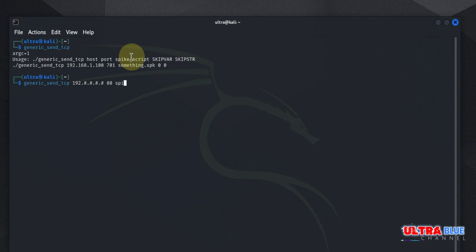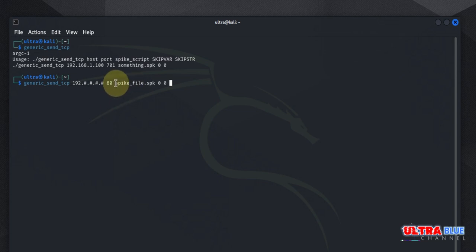So we have a default Spike file for port 80, which is spike_file.spk 0 0. Now let me explain exactly what this means. From this point to this point will be your target's IP address on which you want to perform the testing. Now the port 80 here is a port number, and in this case it's an HTTP port.